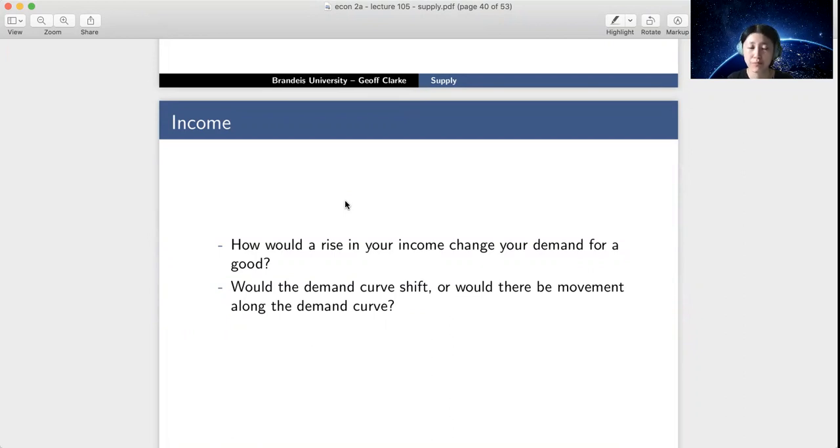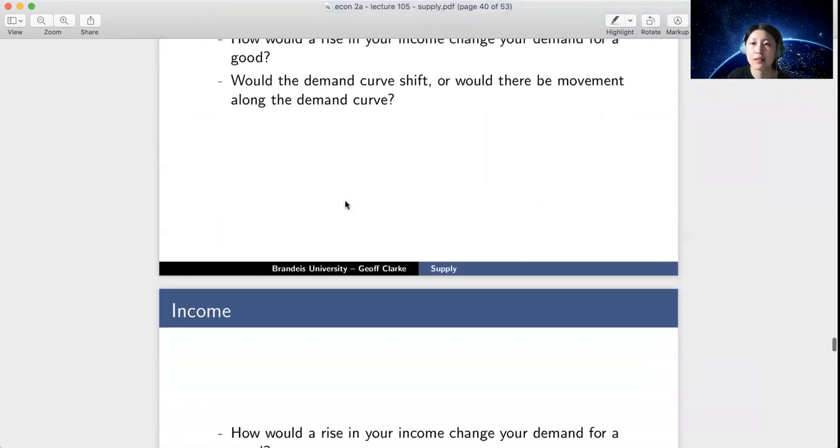So if you know the demand curve, you know that the demand curve just tells the relationship between the commodity price and the quantity that you would consume at that price. So there are only two factors in the demand curve. One is quantity, the other is price. So there's no place for income for now. So the way income affects demand has to be shifting the demand curve.